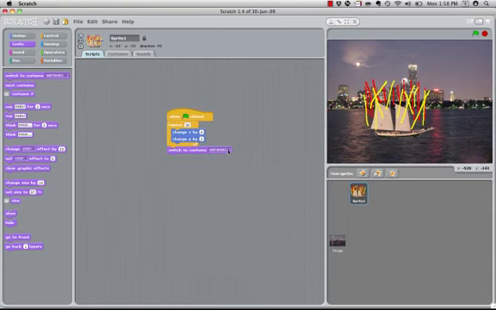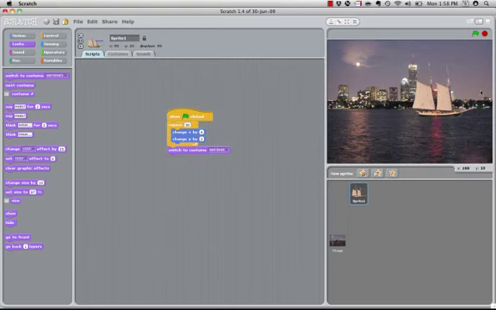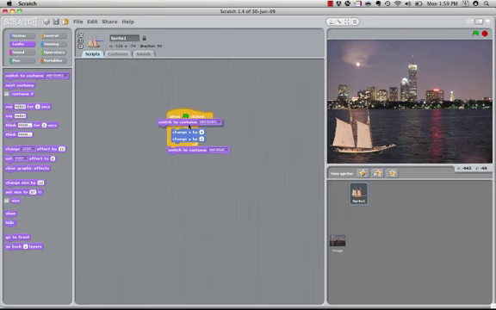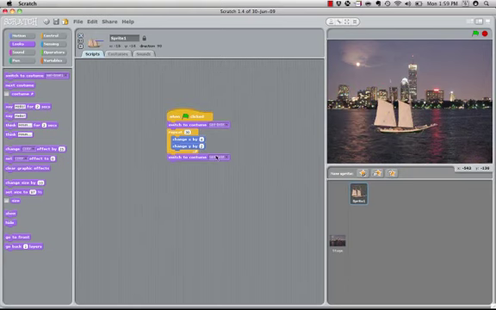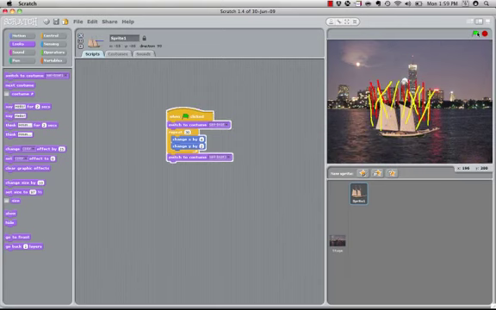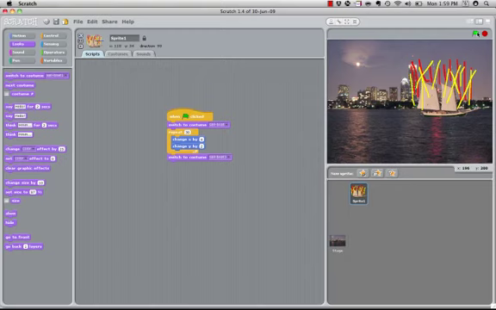And the drop down here, okay, so what we're going to do is we want to set it to the first costume, the regular sailboat, and then we're going to have it catch on fire when it's done. We're going to drag that back over, click the, and it catches on fire. Off fire, on fire. So it's only on fire when it's moving.